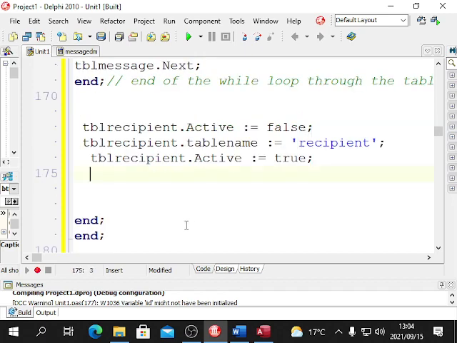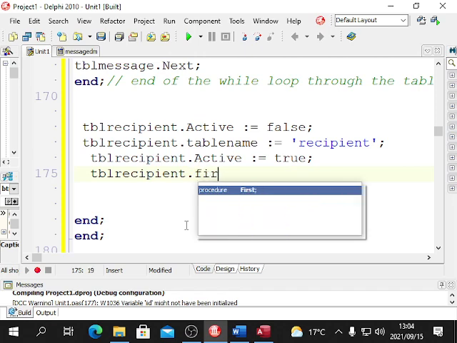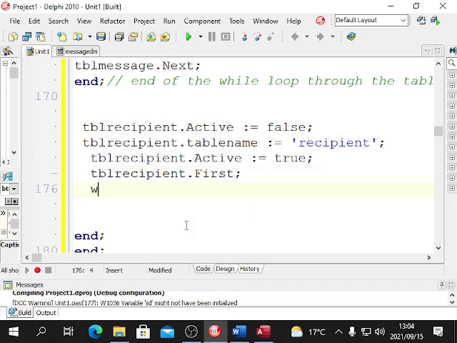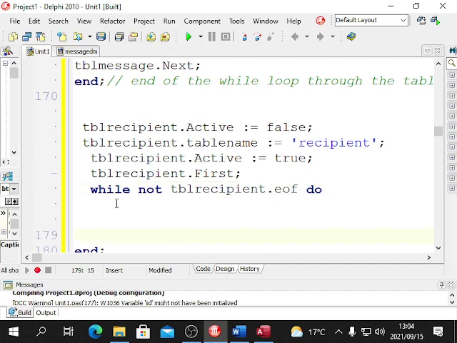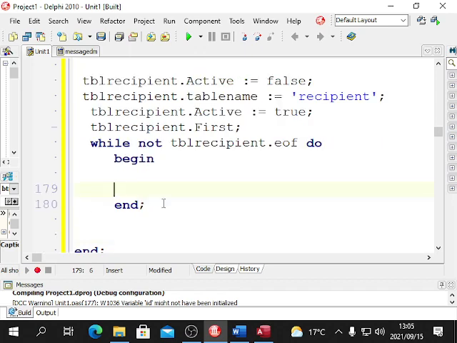Now, what are we going to do here? We're going to go through this table one line at a time. So we need to do the first story and a while not TBL recipient dot end of file do. So now we can decide whether we're going to delete or edit. If we edit it, it'll be fine.